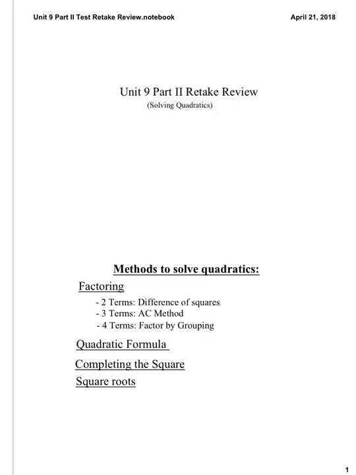So, again, methods for solving quadratics. We're going to look at that as we go through our Unit 9 Part 2 Retake review. A couple things to remember is that you can solve using difference of squares, and this is factoring in the case when you have perfect squares in your first term and your last term. The bx term is 0, and of course you're subtracting the second from the first term. The other thing here, we're going to scratch out this 3 terms AC.